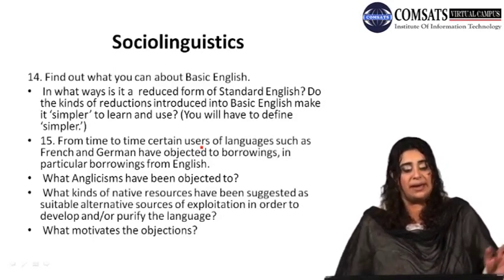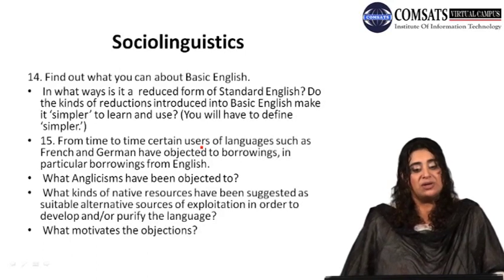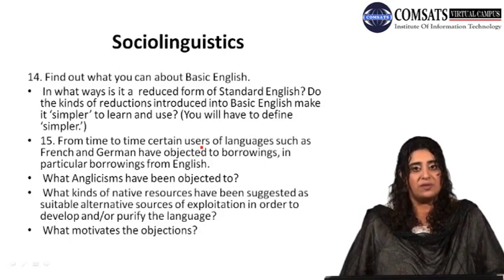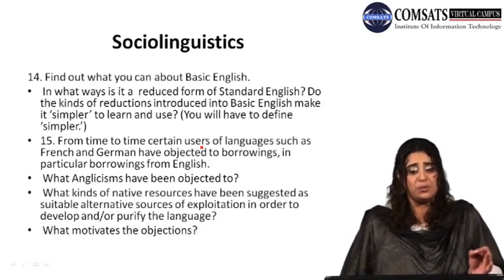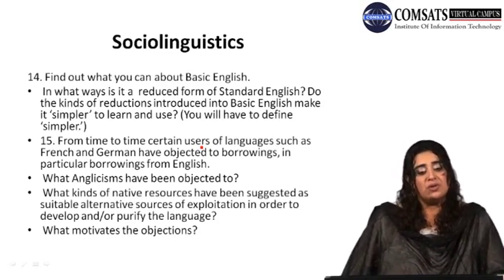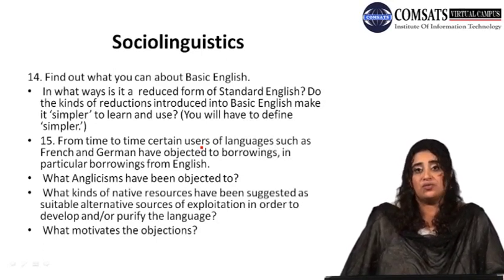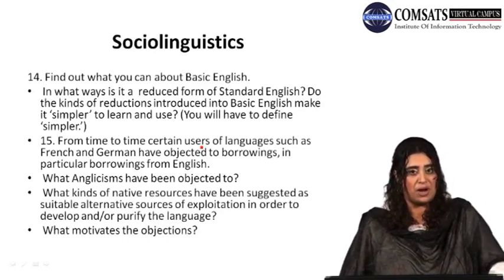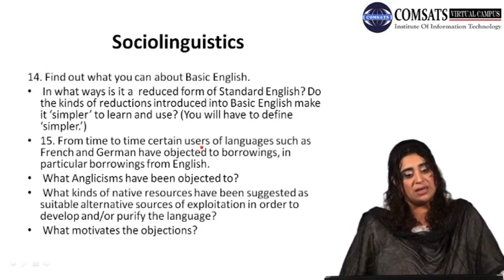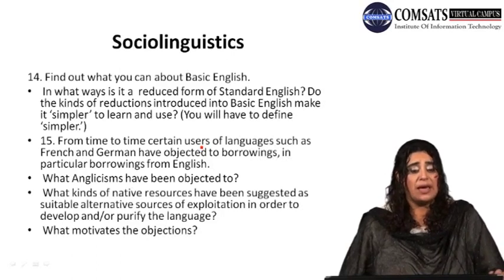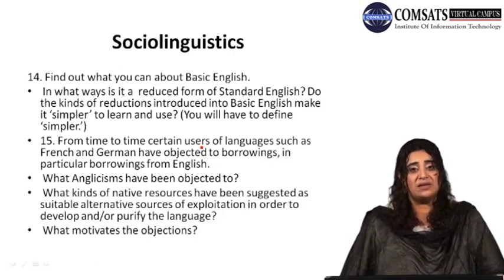Relating this to what we studied in the previous lecture, today we want to find out what the rules of basic English are. When we talk about basic English or standard English rules, in what way is it a reduced form of standard English? How can we reduce standard English to make it basic English? Do the kinds of reductions introduced into basic English make it simpler to learn and use? You will have to define simpler.